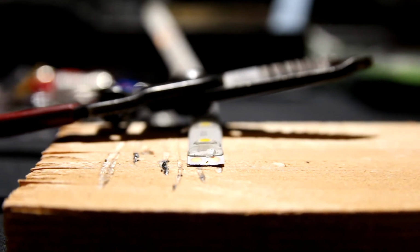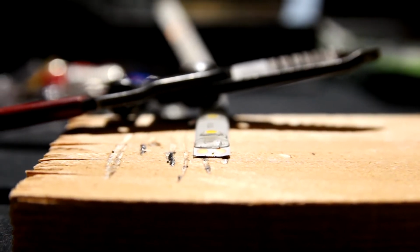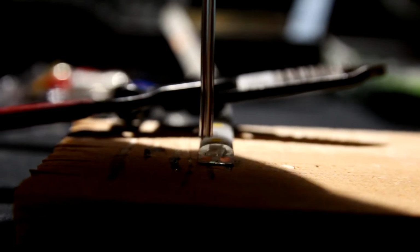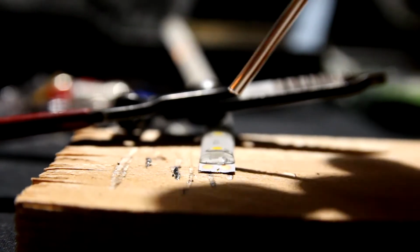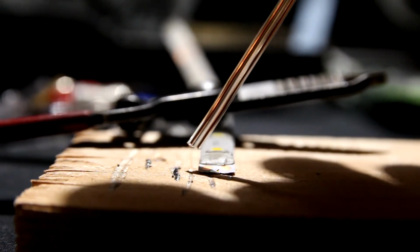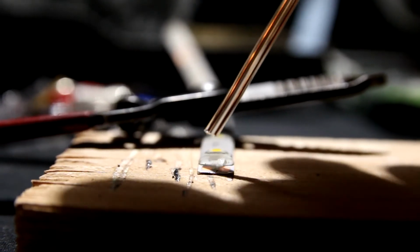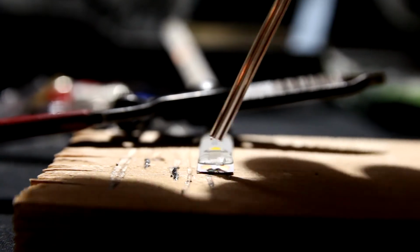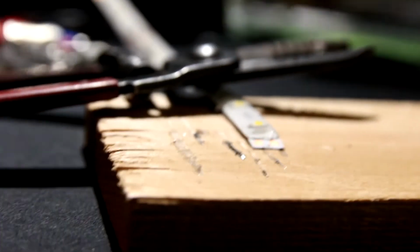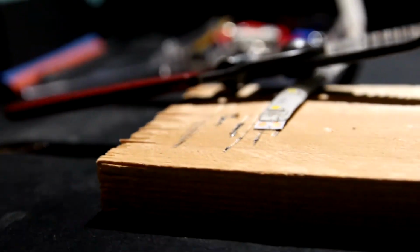Here's a real close zoom up of the LED strip. You can tell there's a little bit of a beveled edge when you look at the top compared to the bottom. What you have to do is take a little knife and slice away this little plastic barrier to expose the copper dots. I just wanted to show what that looked like. Let's see if I can get a couple angles of it.